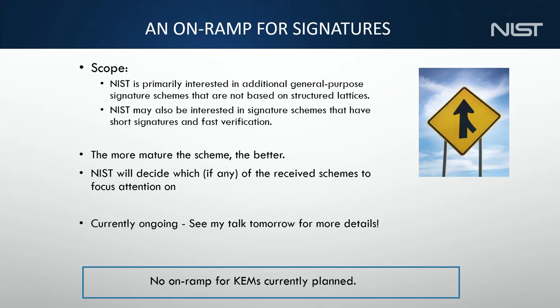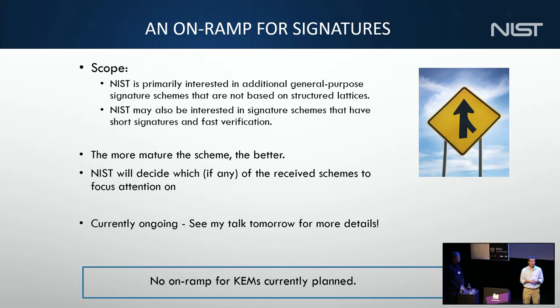Also ongoing, we have what we call the on-ramp, the additional signature process. We have three digital signatures selected. What we're targeting in this is Sphincs+ is not lattice-based, but its performance is not so great. So the main motivation was to find an algorithm not based on lattices, but that has better performance than Sphincs+ and can be used for more applications. We put out a call. Just over the last summer, we posted the 40 submissions that met the requirements. Those are currently being evaluated, so if you're interested in that, all the code, all their specifications are up on our website. Tomorrow I'll give another talk that goes into a little bit more detail on the on-ramp.